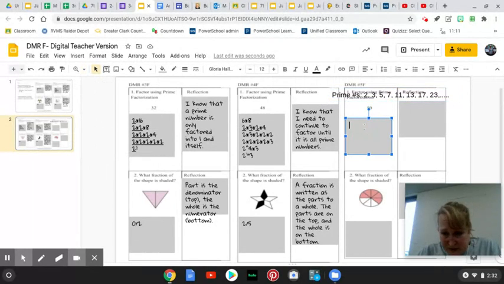So I have the number 50, and the only two things that I can think of might be 5 times 10. I'm going to evaluate. Is 5 a prime number? The answer to that is yes. So I'm going to underline it to say I know that that one is done. 10 is not a prime number, so it has to be factored again.